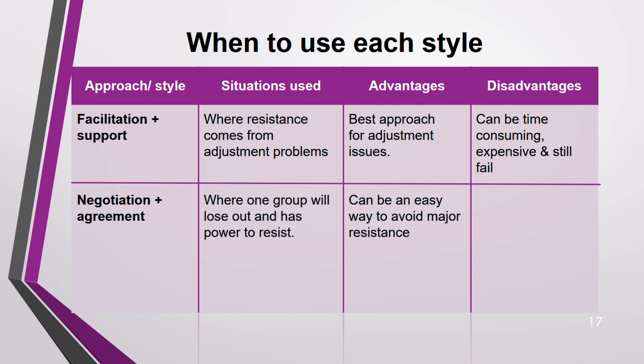Advantages. This is an easy way to avoid major resistance. Rather than go for major resistance, first solve the minor resistance among the two different groups. First solve it. Then major resistance is automatically reduced. Third, again, this is expensive. Negotiation could be expensive, yes. They might sometimes not negotiate, no matter what. They might never come to any agreement. So it might be pending like that. So again, it's all those things, right?